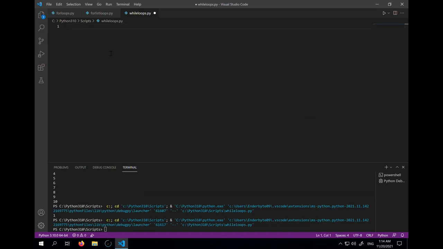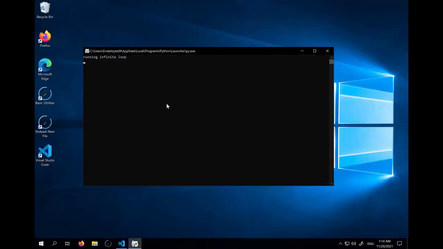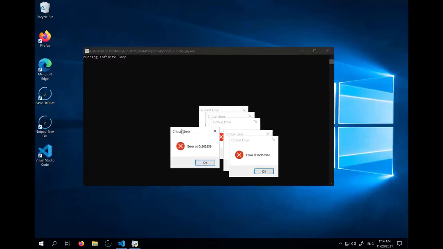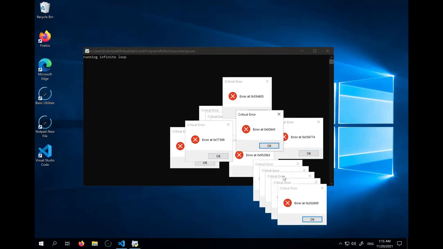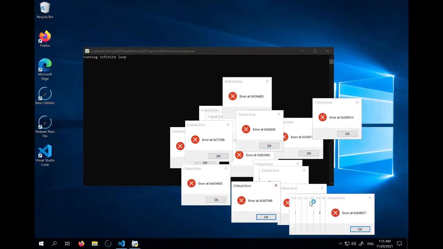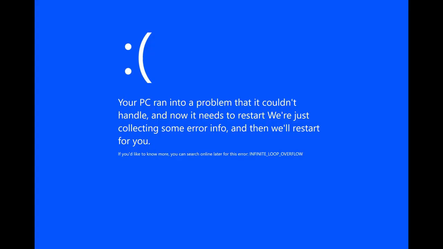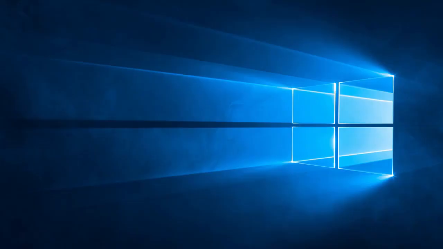Unlike other loops, this should be avoided most of the time, because otherwise this might happen. That's why you shouldn't run infinite loops for too long.